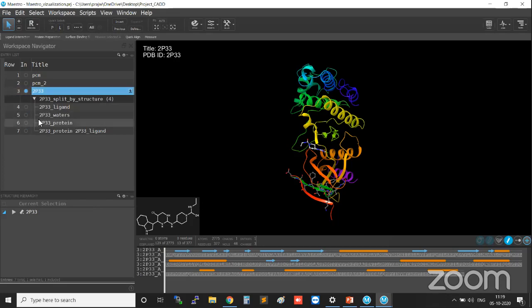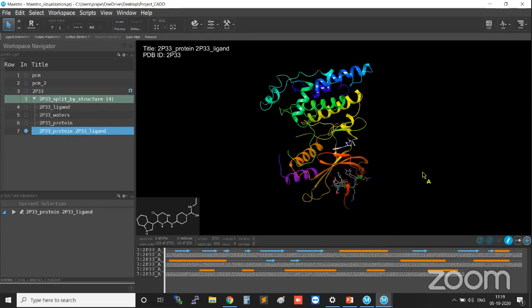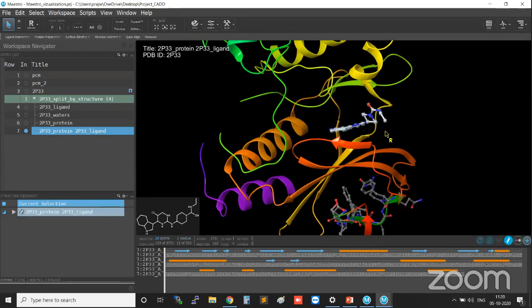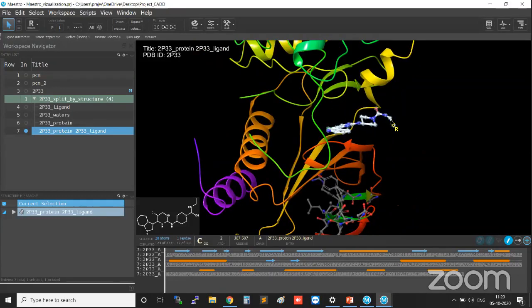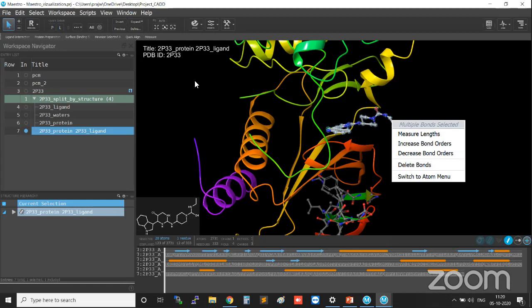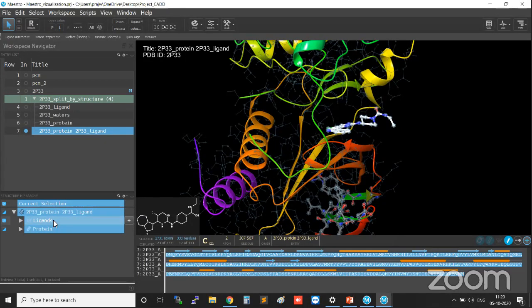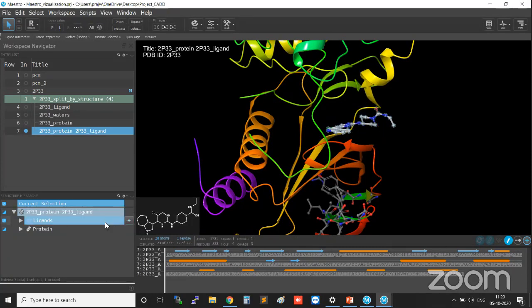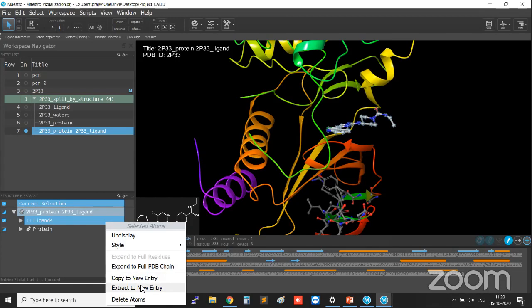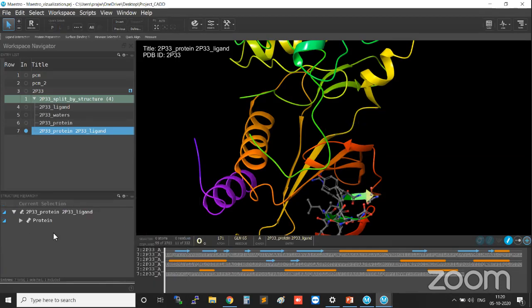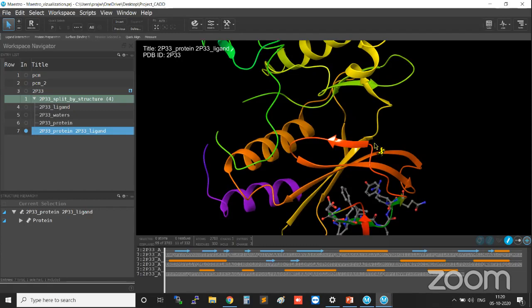Let's imagine I want to delete something from this entry, say I want to remove the ligand. I would simply select that particular ligand. Once it is selected, there is a delete button. You can right click on it, and there is an option to delete bonds, or to delete it. You can see it here. This is the ligand which I have selected from the workspace, and there is a delete item, or you can extract it, or you can copy it separately. If I simply delete it, it will be deleted from the list, and now there is only protein left. So in this way you can merge entries, you can split your entries, you can delete if you want to delete something, and it will automatically create all entries for you one by one.